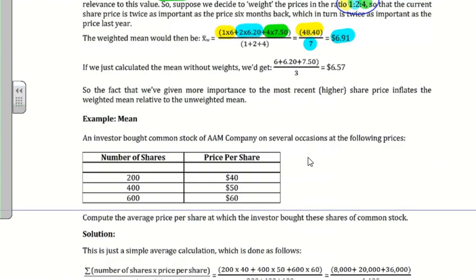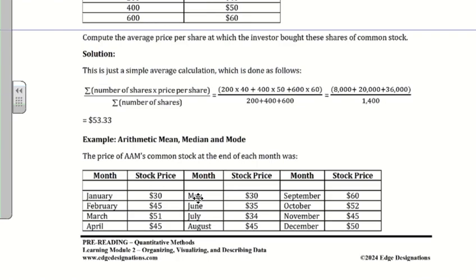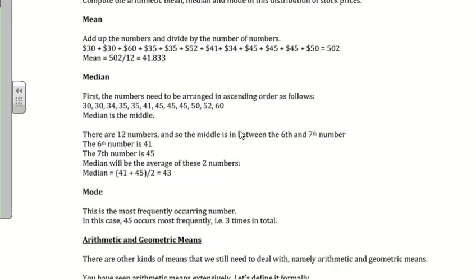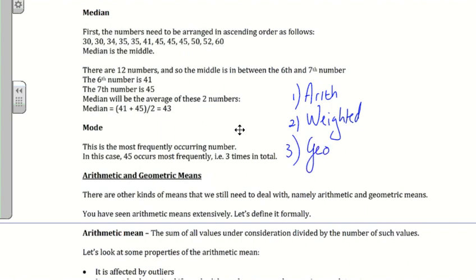There's another little example for you. Do take a look at that. I'm not going to spend time on that particular one. We move on over here to the very next type of mean. Is everybody comfortable? We have dealt with normal arithmetic means. We've also dealt with a weighted mean. We move to the third mean over here, which is probably one of the most used means, called a geometric mean.